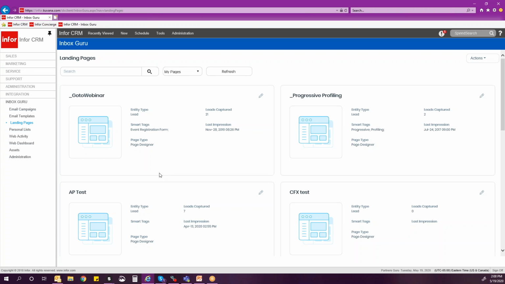You can make it look like it has pictures and links and things, or you can make it look like a personal Outlook email. And that's been something that a lot of our customers have had success using with InboxGuru and the landing pages.